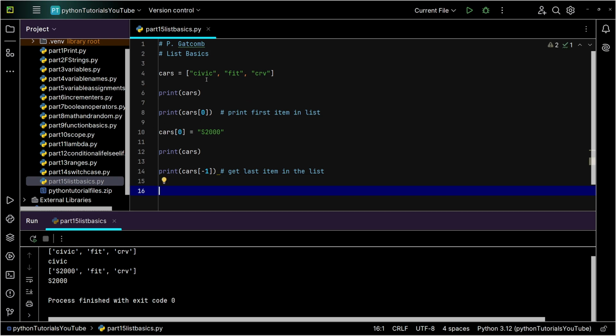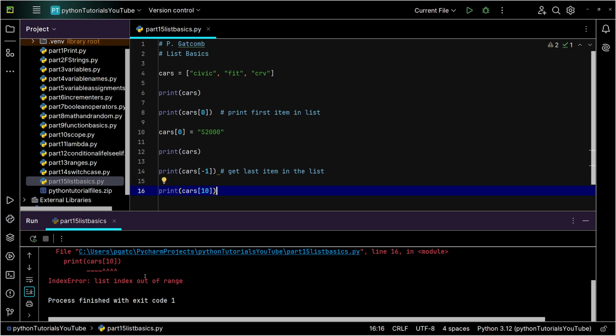So now let's go ahead and get a little more complicated here. What if we tried to print an item out of a list that didn't exist? For example, let's come in here and say, give me cars of 10. Give me the 11th item in my list, please. Error, because it is out of range. This is everybody's favorite problem whenever they work with arrays and lists, actually going boing and falling off the end of the cliff. That's my diving board sound as you go jumping off, by the way. And we can see here, it's out of range.